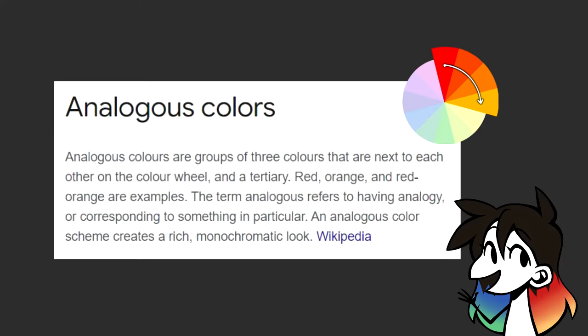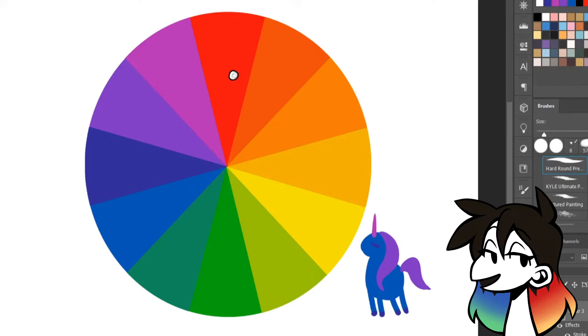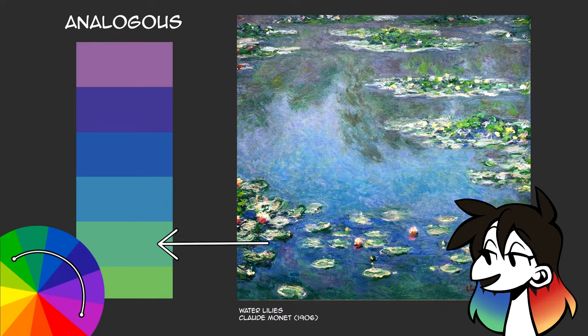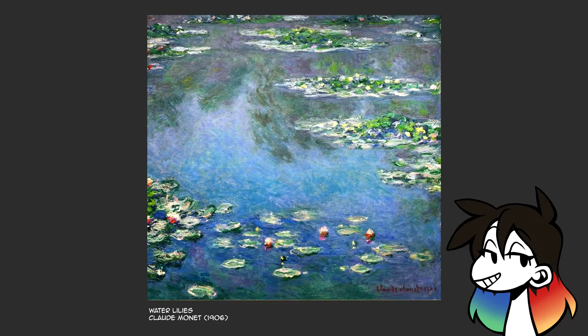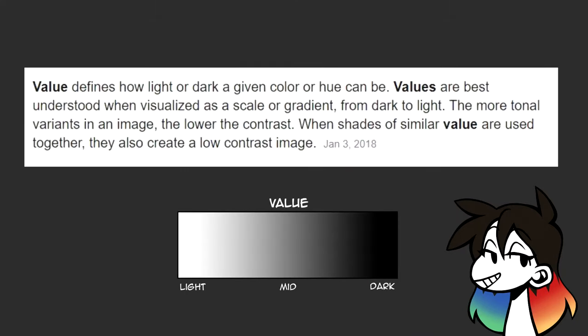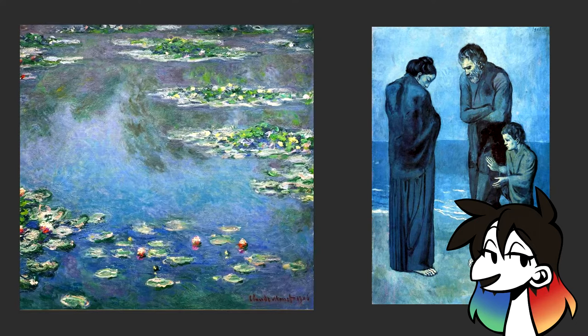Arguably the second easiest to work with is the analogous color scheme — which took me half a year to figure out how to pronounce. Analogous color schemes are three or more colors next to each other on the color wheel, kind of like an evolved monochromatic color scheme. Here's another bluish painting: Water Lilies from 1906 by Claude Monet. The main colors revolve around blue, blue-green, green, and hints of blue-purple and pink. The largest difference between this and Picasso's work is the mood — Picasso's is super sad and almost depressing, while Monet's is actually quite peaceful. This has to do with value: while Picasso uses rich, dark tones, Monet sticks with bright, soft tones, which switches up the mood even though the schemes are very similar.